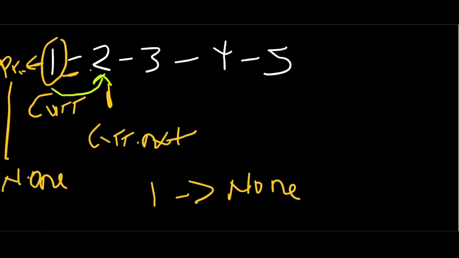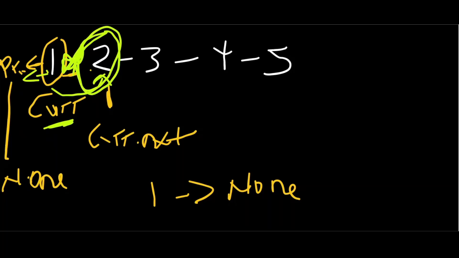There are many things moving at once. We have to keep a reference to the former next of the current, because when we change the direction of the pointer to previous, we are breaking off the link between one and two. We need to store that in a different variable. Once we have changed the pointer, we need to update our previous — previous is no longer going to be none but is going to point to one.